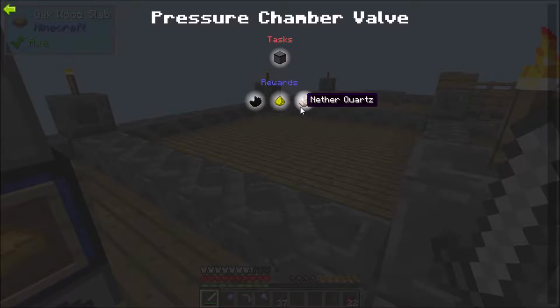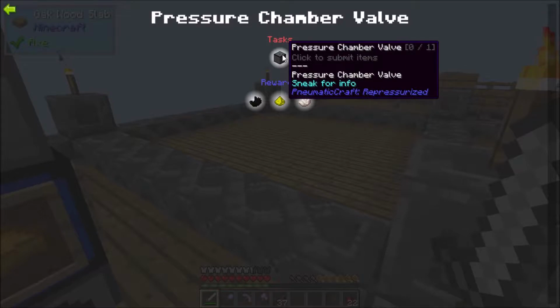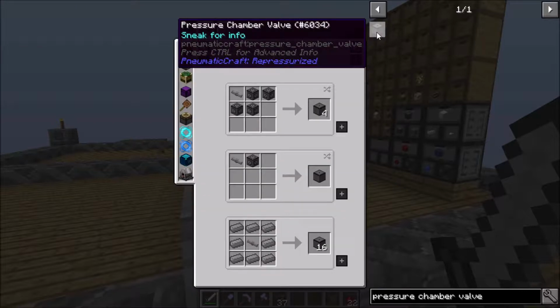Silicon is something we get from grinding down quartz, because quartz has silicon. This is real life stuff, okay? So quartz has silicon, so we can get silicon from that. But to get quartz, we need to make a pressure chamber valve from Pneumatic Craft. And now I'm not going to try to guess what this is, because I've never tried Pneumatic Craft Repressurized. So I definitely want to try what this is.